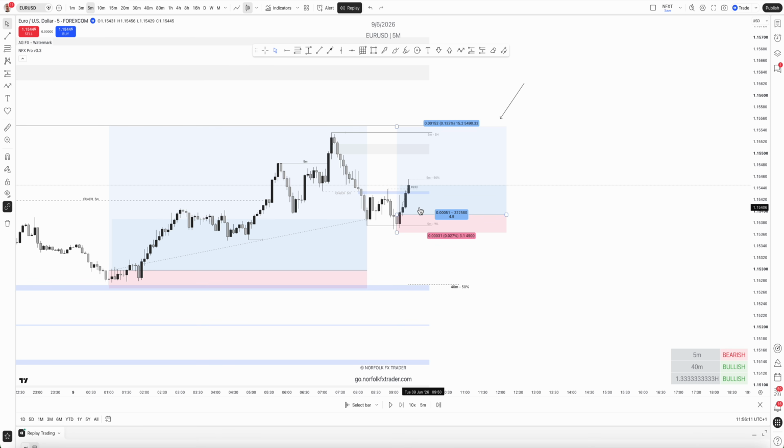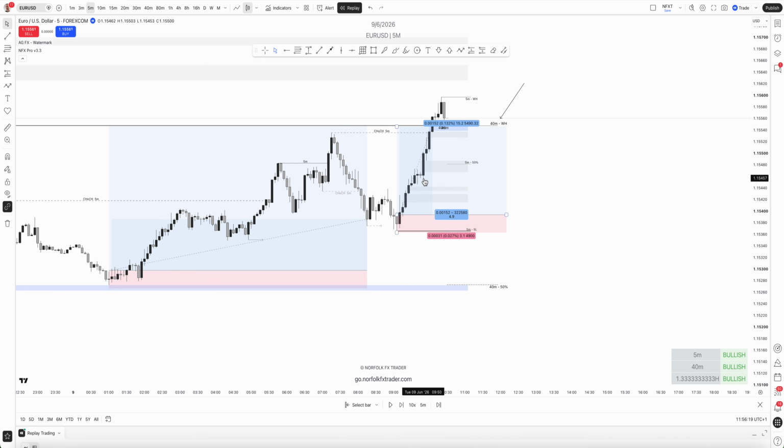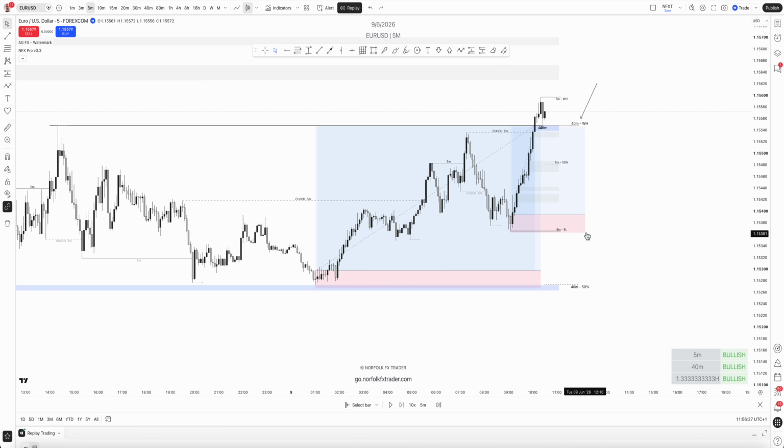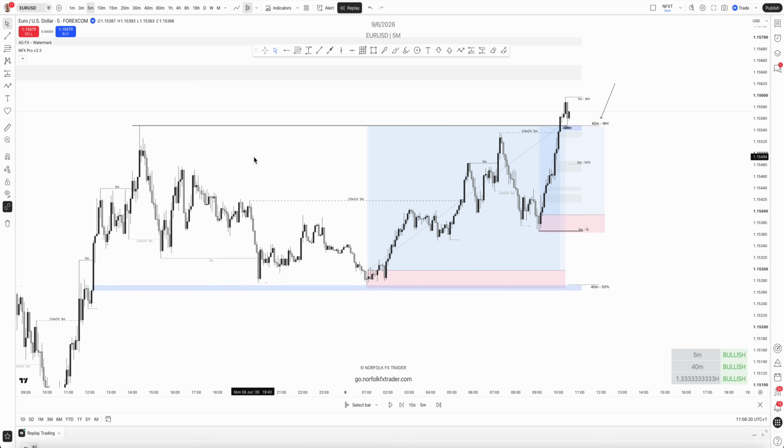We can have a small pullback into this area below, but internal structure shifted bullish. This is how we play to the upside. See if we continue to push up. Well, we did a strong push up. So straight up to that high, and both targets are basically hit. And that's how you can use the time frame doubling effect. Once you understand how to read the markets by finding the true bias first on your high time frame, this is how you can start to align everything together.